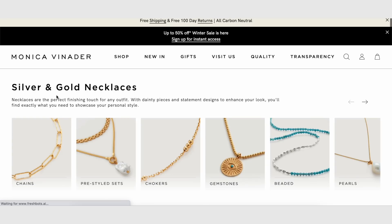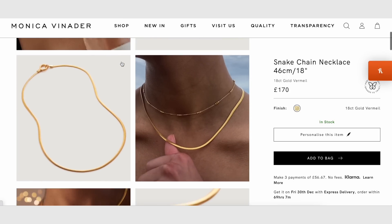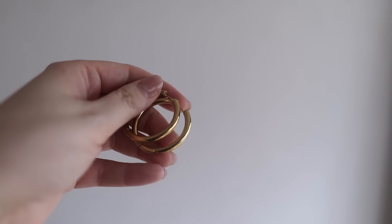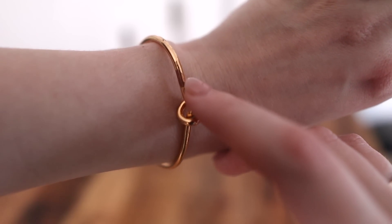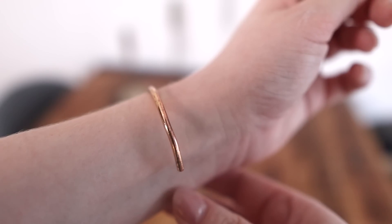Getting something that doesn't tarnish doesn't have to break the bank. You can get really nice pieces that aren't too expensive from brands like Monica Vinader and Majuri. I recently added a bunch of earrings and a couple of chains from Hey Harper — it isn't fine jewelry but it is marketed as tarnish-free. As someone who wears a lot of hoop earrings, I was always buying them, watching them tarnish, throwing them out and getting new pairs. When things start to tarnish and you still wear them, they'll pollute your entire look to that small degree — and again, it's those details that make a difference.